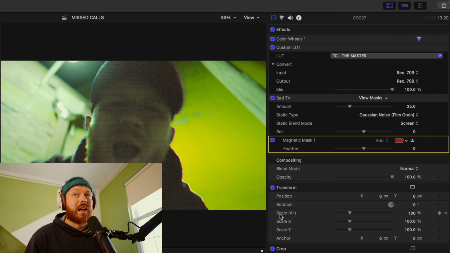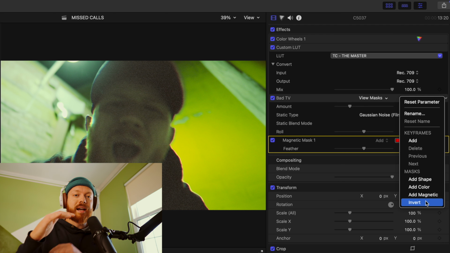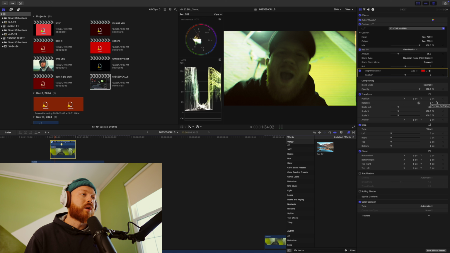Now, particularly, that's not actually the look I like. If you go in here, you can go to invert. And this is what I'm trying to tell you. This magnetic mask effect is attached to effects. Because what I was doing before is I would stack clips and I would have a magnetic mask one and then I'd put all the effects on the one below and I would not use the mask on the ones below, which I'm sure everyone's done before. You can do it all in one clip.